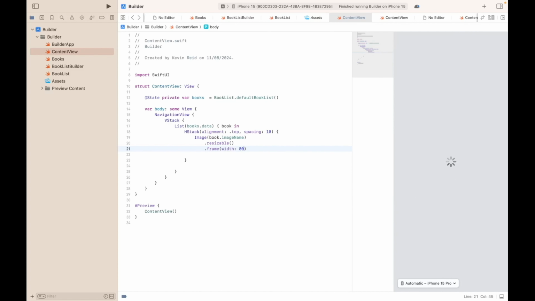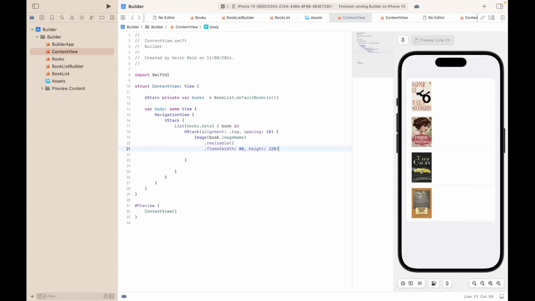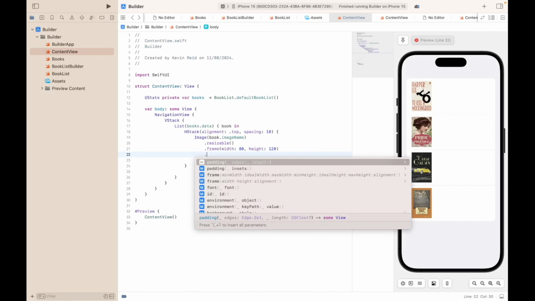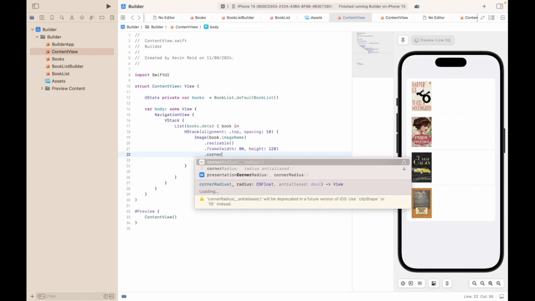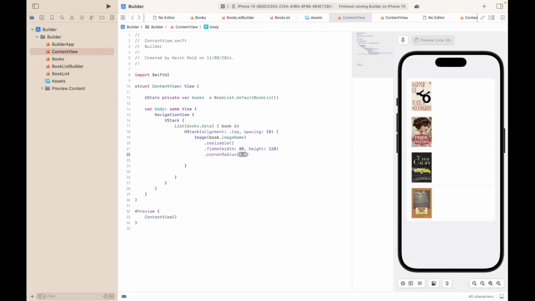Width 80, height 120. Corner radius is 8, just to make the book edges curvy. You can see there's a curve on each of the corners.